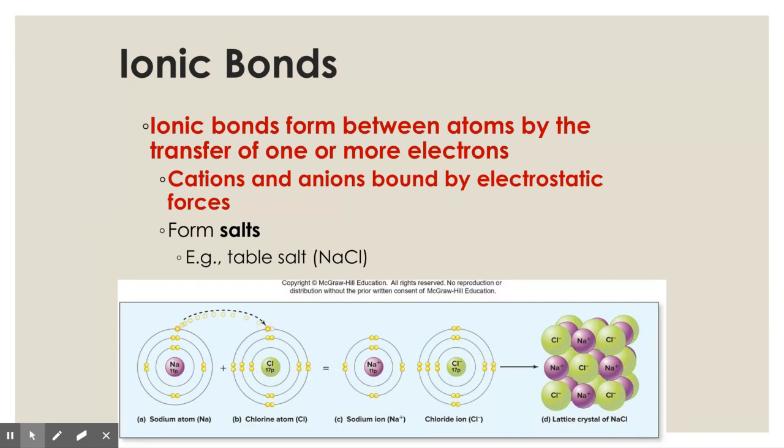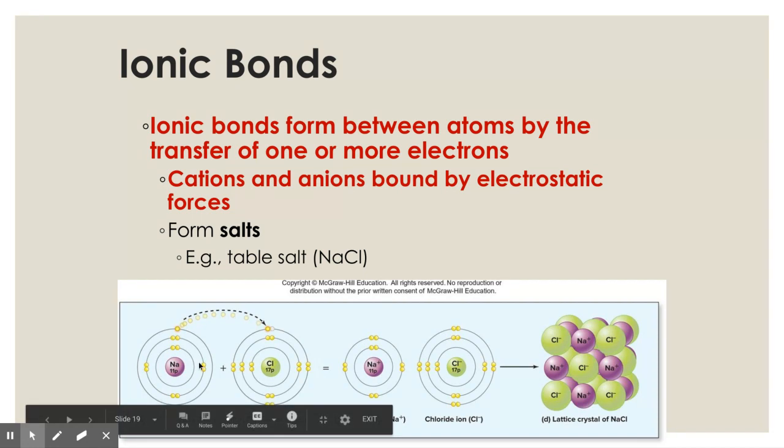So how this then works out is that you give away, or you're an atom that accepts the electron. And when that happens, you have these positive or negative charges, which make those atoms attracted to one another. And when we have this, we form what we call a salt. A great example is sodium chloride. That's table salt. You know, it's what you put on your French fries or whatever. It's around you, probably in your home today.